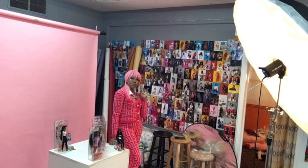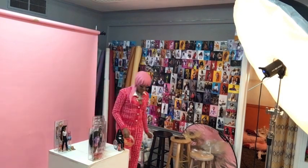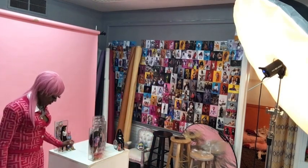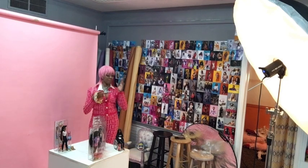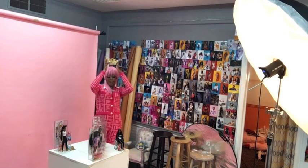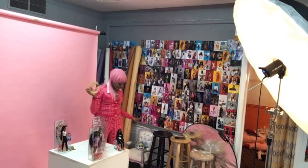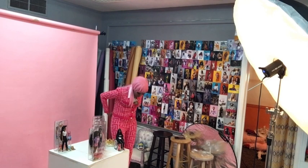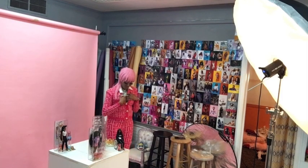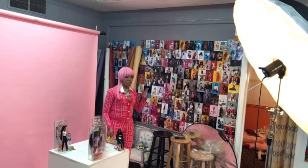So he was able to get some fire shots, and I was able to tap into my digital artist, and, you know, we created an absolutely fire photo and concept for the Melanistas collectible doll line presented by artbychar. And I just could not have been more proud of how it turned out. I will make sure to insert some pictures of that as well towards probably the end of the mini vlog, because I mean, you know, all good things come to those who wait. And I want y'all to keep watching, keep checking out the vibes, and just, you know, get into it.